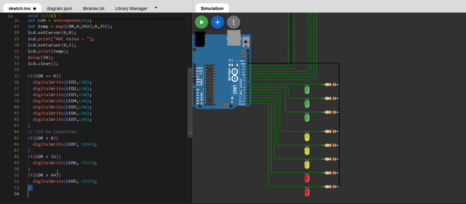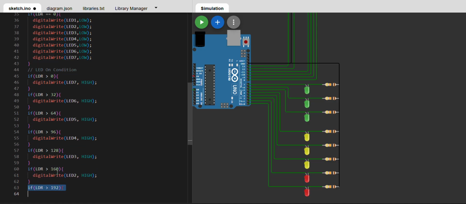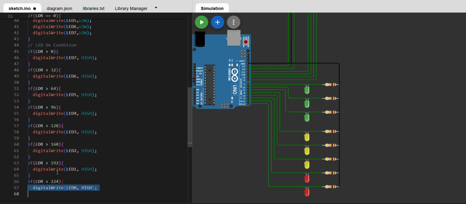And similarly, I am going to take the conditions for all the LEDs like this, till the last LED. You should remember a point: when LDR is greater than 32, both LED 7 and LED 6 will be glowed. Why? Because if LDR is greater than 0, then LED 7 must glow.